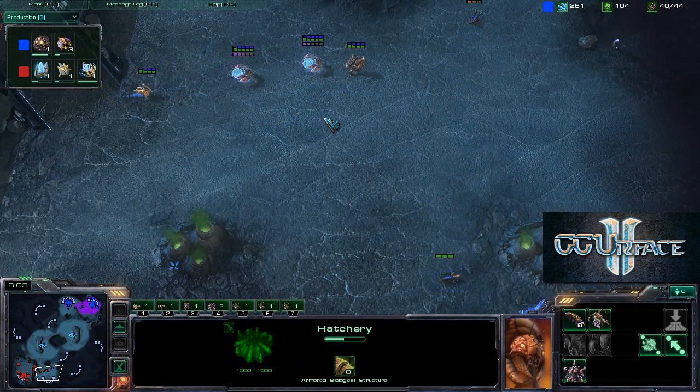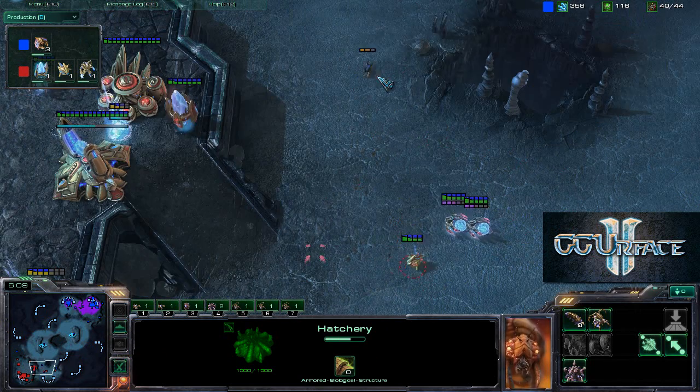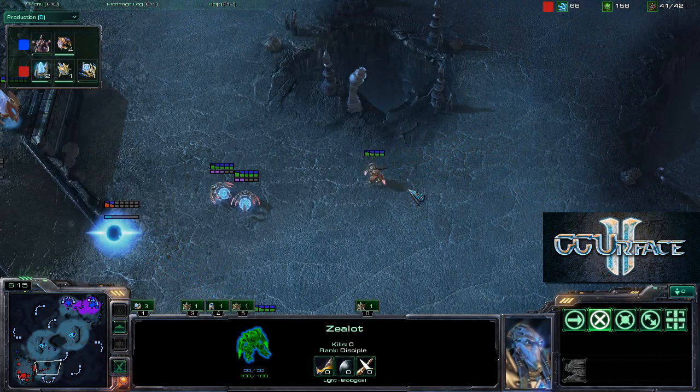And the Zealot and the sentries are going to come in here, and possibly the Zergling might be able to run up the ramp, and no, another Zealot will spawn in time, and the Zerglings are retreating.